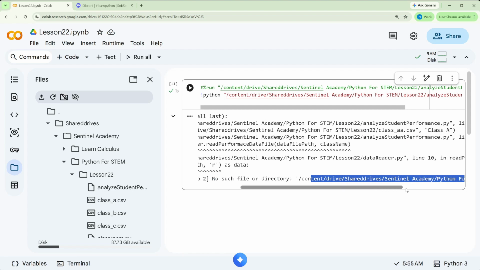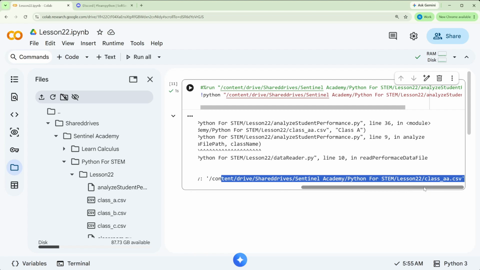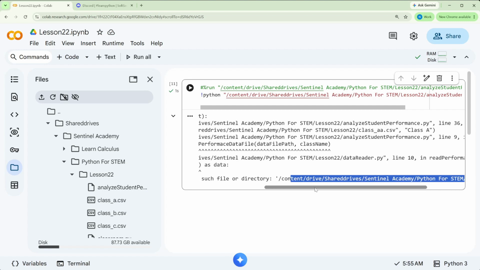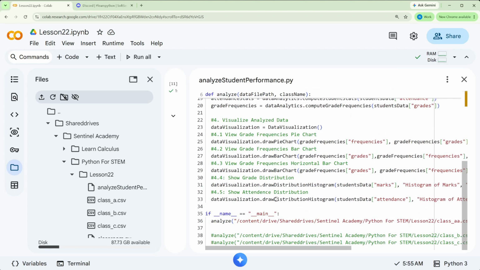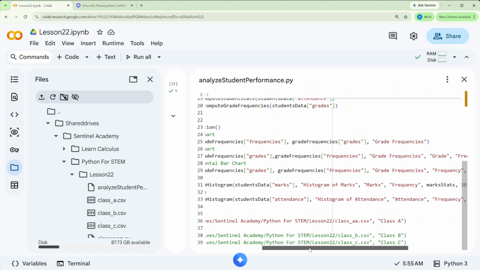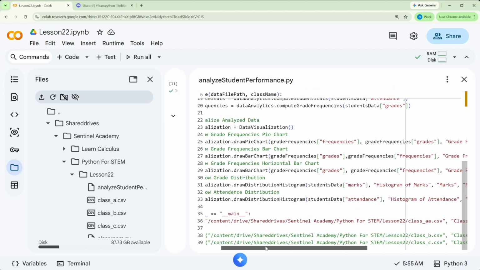It tells you what events led to what. Events in programming means what line of code called what line of code, and then what line of code was called by that, and eventually it leads to the problem. So here we can see that it started from our Analyze Student Performance module, line 36. So we go back in there and we see, okay, line 36, which is calling our module and passing it a file name. And you see, okay, that is the wrong file.